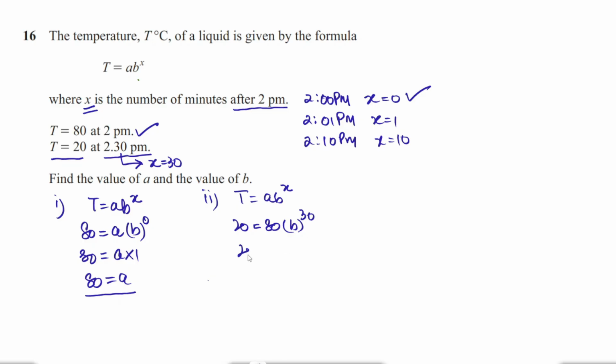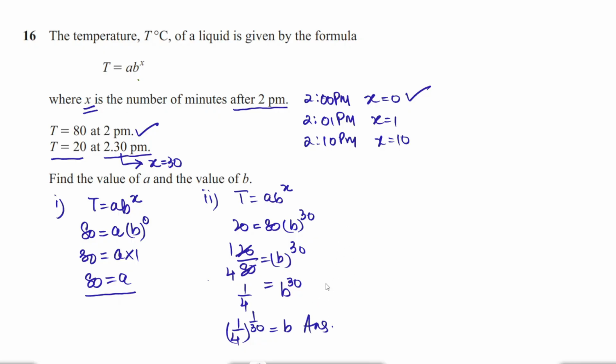This answer is looking a little weird. So B power 30 comes out to be 1 by 4. We have to write the answer in the simplest form. So B power 30 is equal to 1 by 4. And there are two ways. When you transpose a power from one side of the equation to the other side, it gets reciprocal and it remains in the power. So B is equal to 1 by 4 whole raised to power 1 by 30. It could be taken like this, and this is your answer.